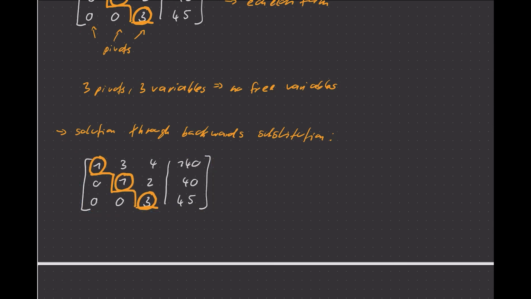What we want to do is we want to start at the last pivot, so the last column that has a pivot, that is this column here. And that corresponds to the variable x3. So first thing we get is 3x3 equals 45. And it's easy to solve this for x3. By just dividing by 3, we get x3 must be 15.